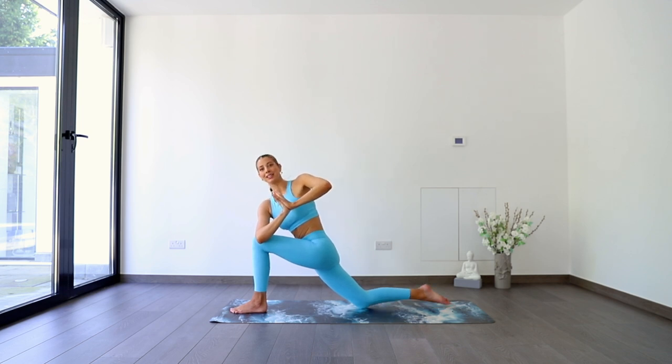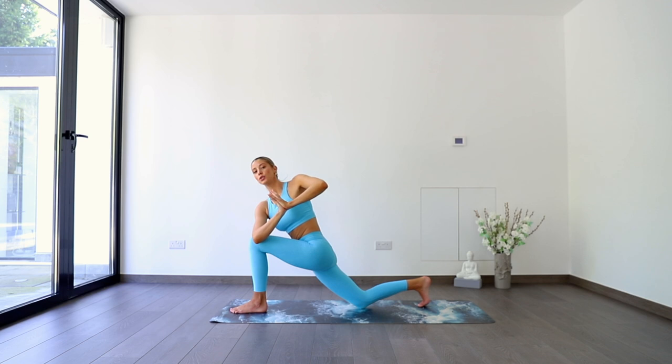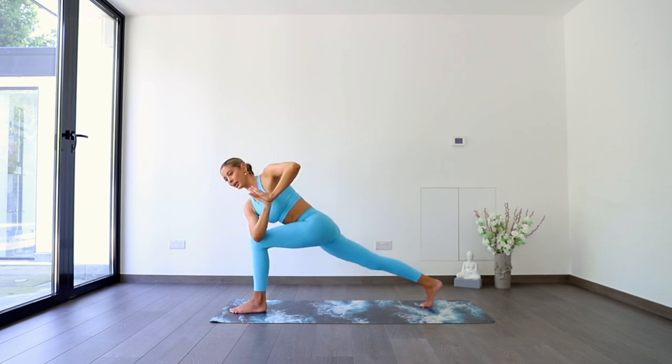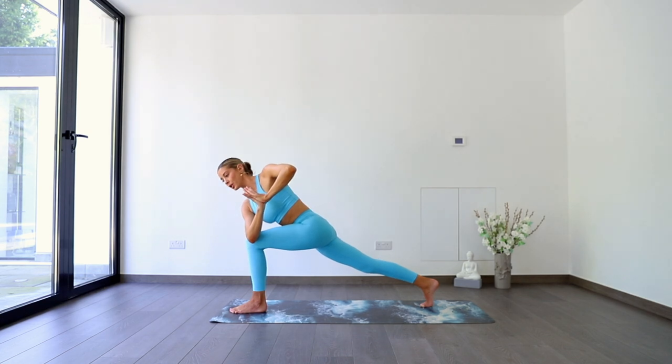And then from here, we're tucking the back toes. Can you straighten through the back leg? So instead of thinking about a lift up, I want you to just think about lengthening through your leg. It's different, it'll feel different. So we're lengthening rather than lifting. Yes, breathe in, breathe out. One more, inhale. As you exhale, big step forwards into our twisted chair.